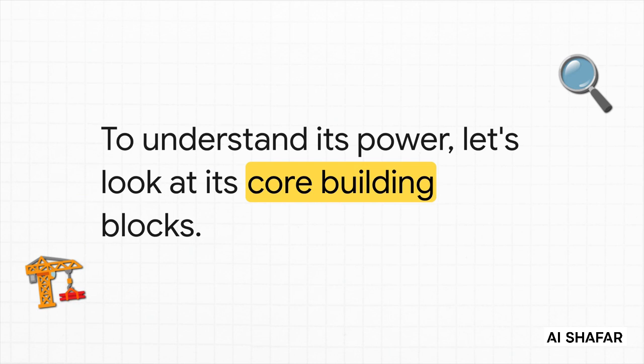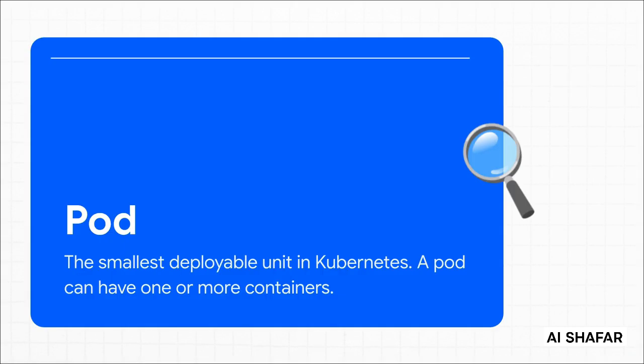To really get a grasp on its power, we need to quickly look at a few of its fundamental building blocks. Everything, and I mean everything, in the Kubernetes world starts with something called the pod. It's the smallest, most basic unit in the whole system. You can think of it like a little protective wrapper that holds one or more of your app's containers, letting them work tightly together and share resources.